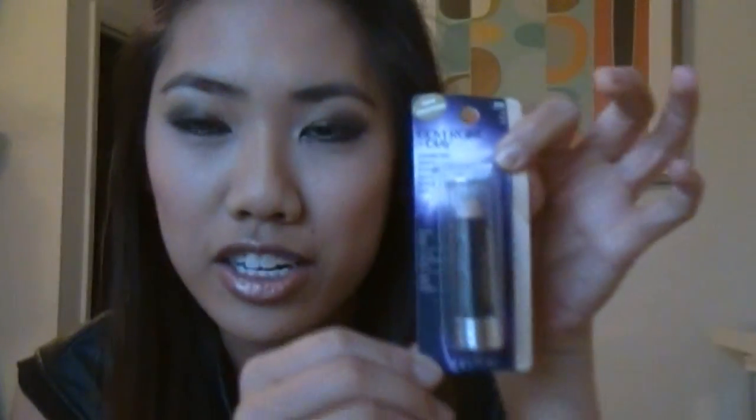And also in the same trip, I got 2 concealers. One I have been using. I wanted to use this one and not the other one yet, but I'm actually wearing it right now, and I have it under a setting powder from Bobbi Brown, and the setting powder doesn't come with this. This is in the color Fair in 310, and it's the CoverGirl Olay Concealer Balm. Looks like a little lipstick right there. I'd save the packaging for you guys because I know you would enjoy it, and it's purple. And I actually really like this.